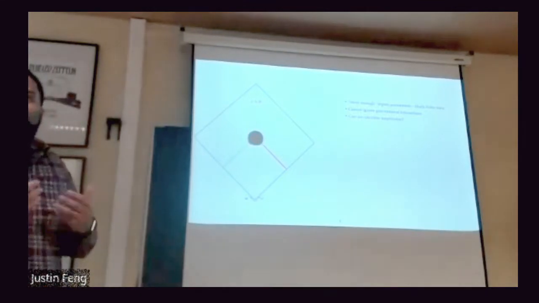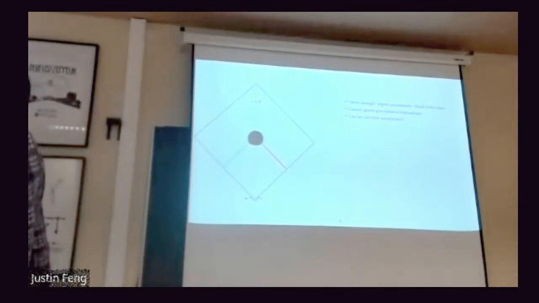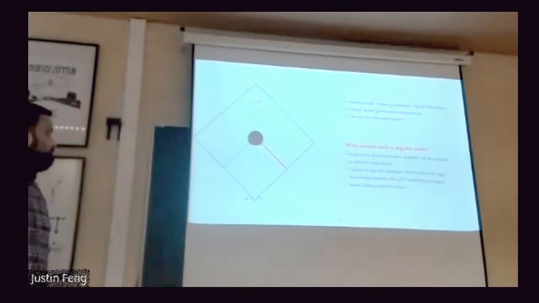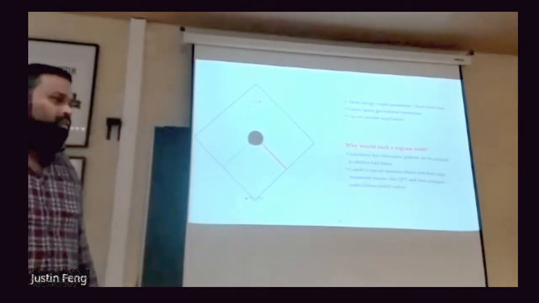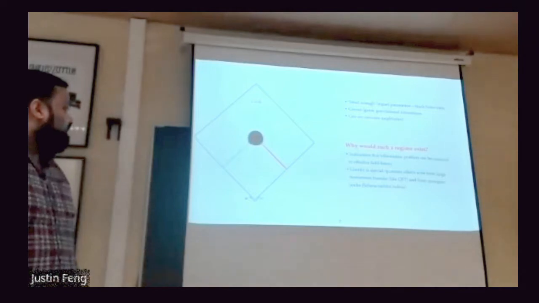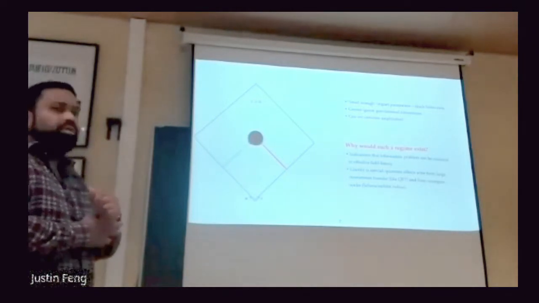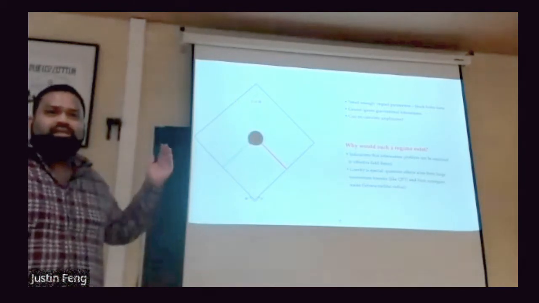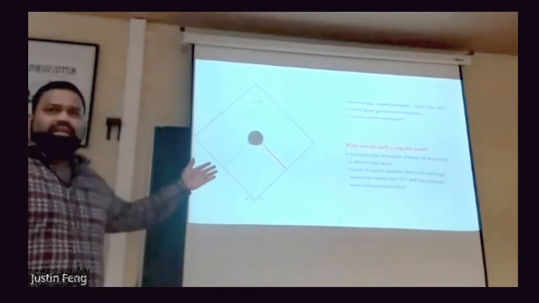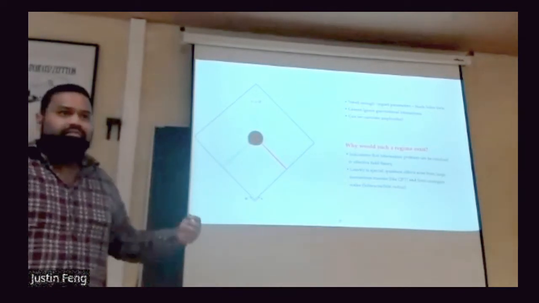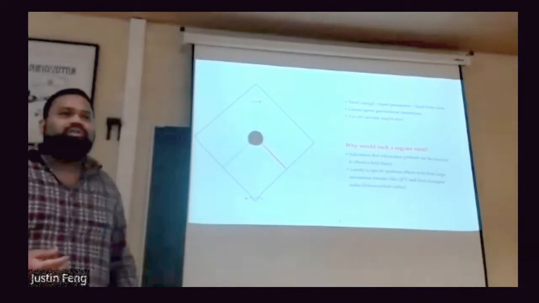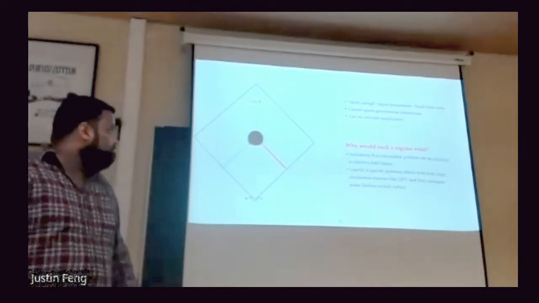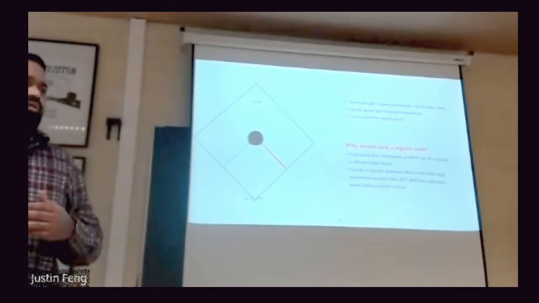So the question is again, can we compute scattering amplitudes? Why would such a regime exist, a regime where you can effectively compute scattering amplitudes? There are a couple of things one could say, sort of heuristic. One is that there are indications that the information paradox, or the information problem of Hawking, is resolved in effective theory. This comes mostly from holography or AdS/CFT and string theory. The details are unimportant, but there's a popular belief that the information problem is not necessarily resolved by some Planckian physics, but already appears within effective field theory. So at some scale, but you don't have to go all the way to your UV cutoff.